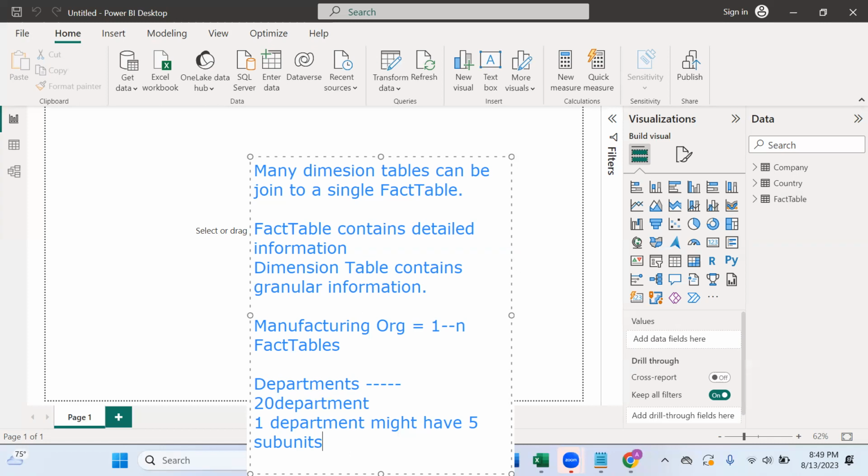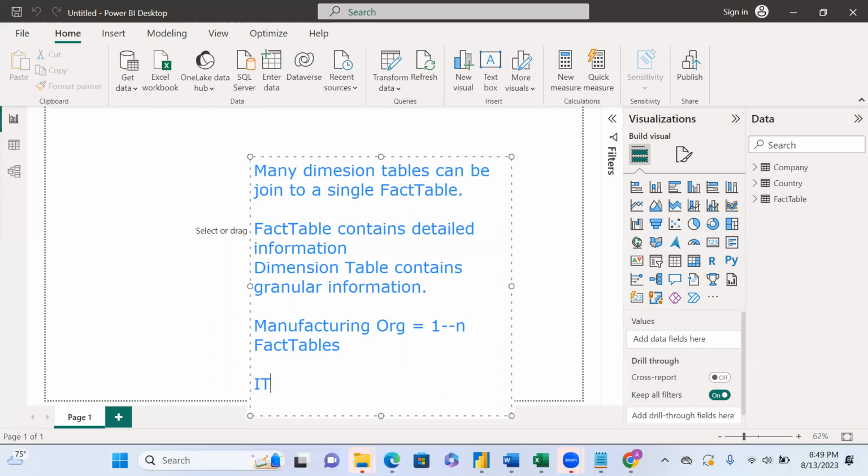So the FNSS has the ITSS, which is Information Technology Shared Services. Under the Information Technology Shared Services, let me put it here. So ITSS is a subunit in FNSS. So that means FNSS is the parent. ITSS is the child, right?